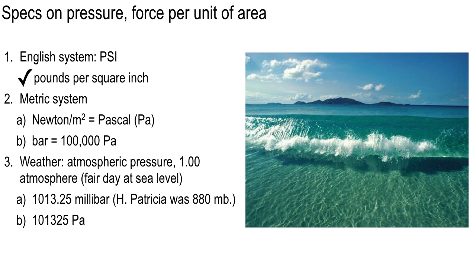In terms of pascals, atmospheric pressure, 1.00 atmospheres is 101,325 pascals. In terms of psi, about 15, more precisely 14.695. Your tires have to have an internal pressure on your car of 32 psi. On your bicycle, maybe 60 psi. If you pump it up at the gas station, it has a little gauge. You check to see what the psi level is, or you dial it in and specify the psi level.